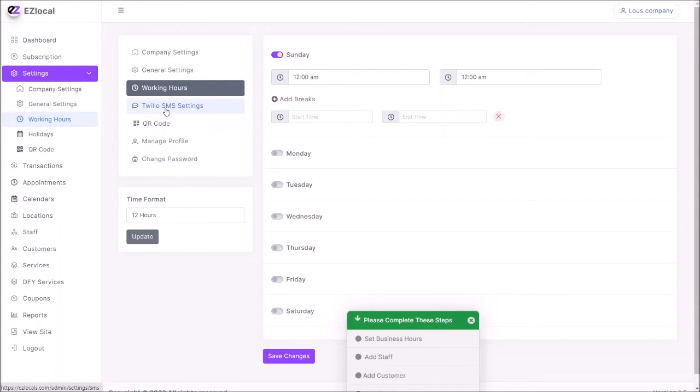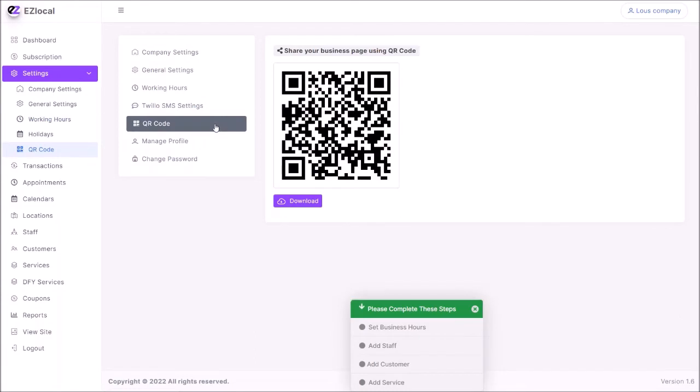Here's the SMS. Somebody asked about texting, right? Twilio SMS interface right built into it. You can set up a QR code that you can share with people. You can put this out on the internet, you can put this on a bulletin board somewhere, right? Put it on your business card, whatever you want to do with it, right? And it allows you then to manage the entire setup to move forward.